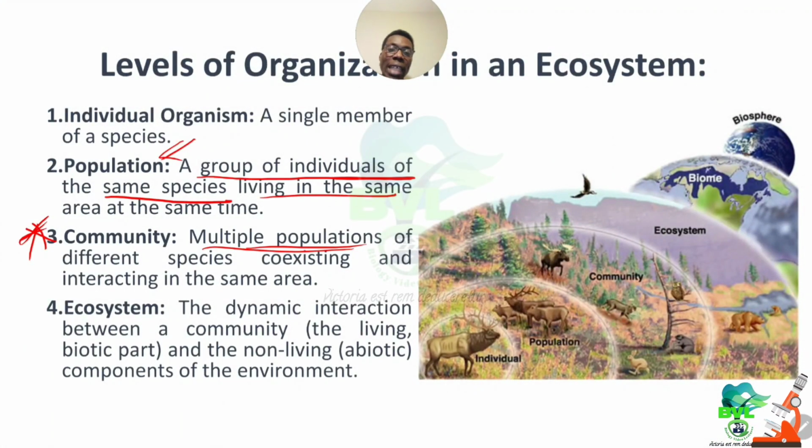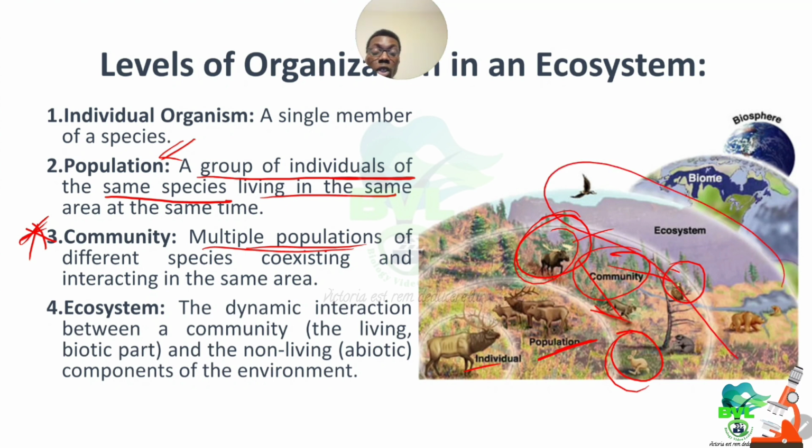That's the same that I've put here. So this is like a reindeer, I guess. So the individual reindeer, population of reindeer, then we now have, let's say, the hare, I don't know, mountain lion, then the owl, then the elk. So each of these comes together as a population, and these form a community. Then these different organisms in the community, interacting with their abiotic environment, form an ecosystem.